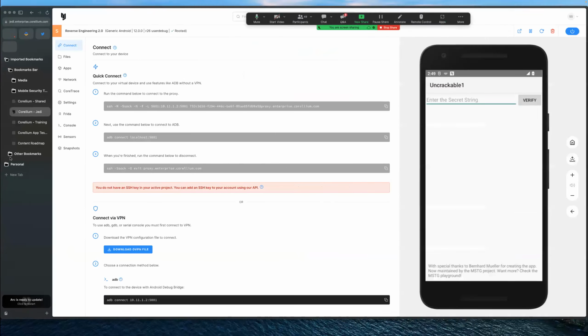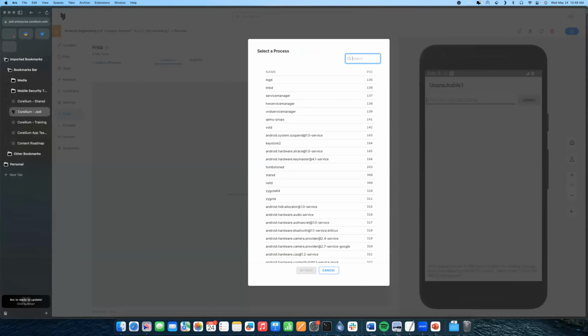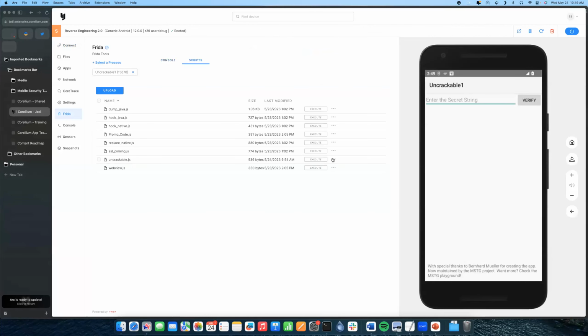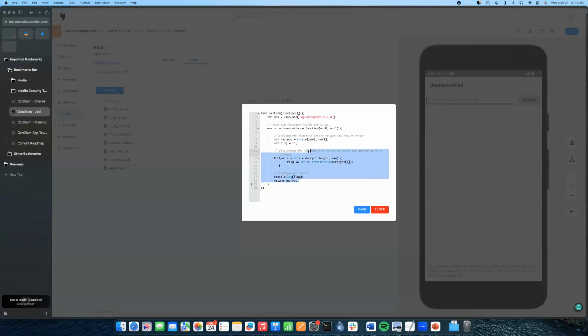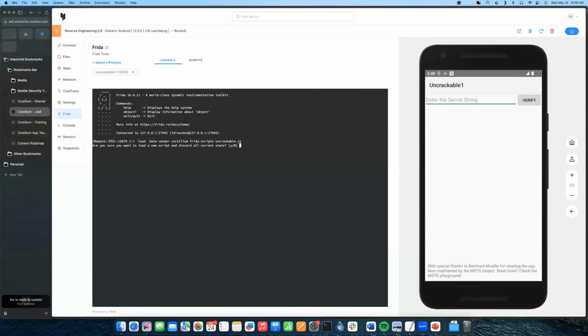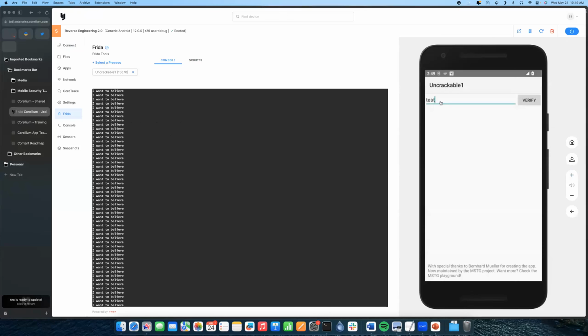If you actually look here, I have Frida running, so I think I have the script here. So UnCrackable, if I attach to the application, and run this script, and just so you can see, it's the exact same script I just mentioned. You can actually execute this, and I won't go as quick for the next one because it's a little bit more in depth, but for this one I just wanted to quickly show. So if I type in the wrong string now and I do verify, it's going to tell me what the right string is. It's going to do it 100 times because I don't know why.